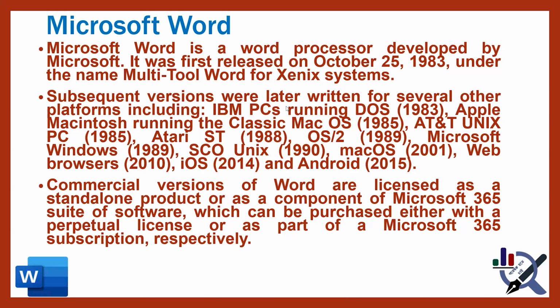Subsequent versions were later written for several other platforms, including IBM, Apple, AT&T Unix, Atari, Microsoft Windows, Mac OS, web browser, iOS, and Android. Commercial versions of Word are licensed as a standalone product or as a component of the Microsoft 365 suite of software, which can be purchased either with a perpetual license or as part of the Microsoft 365 subscription respectively. This is the symbol of Microsoft Word. You already know about this.